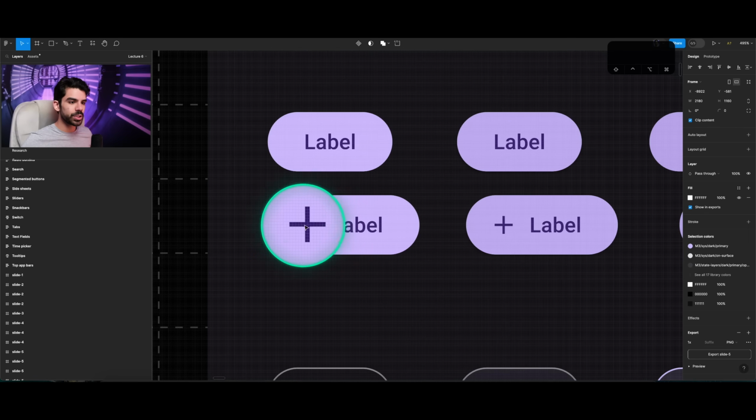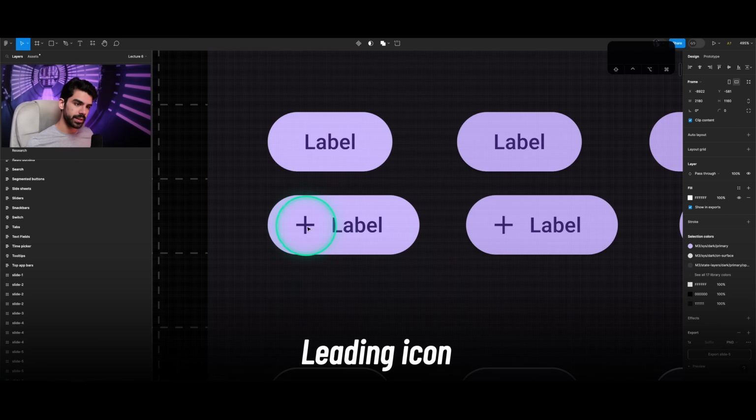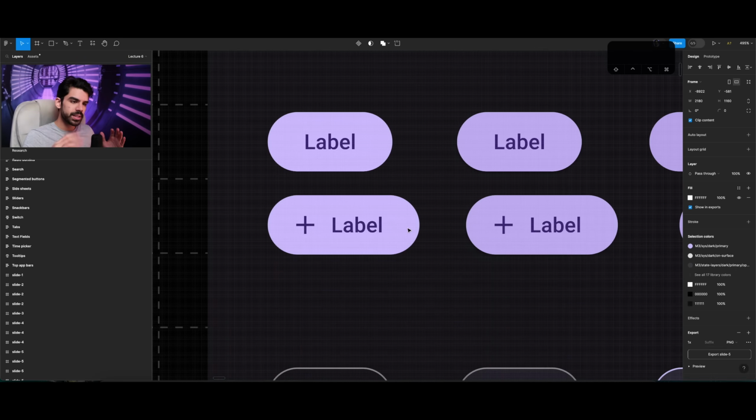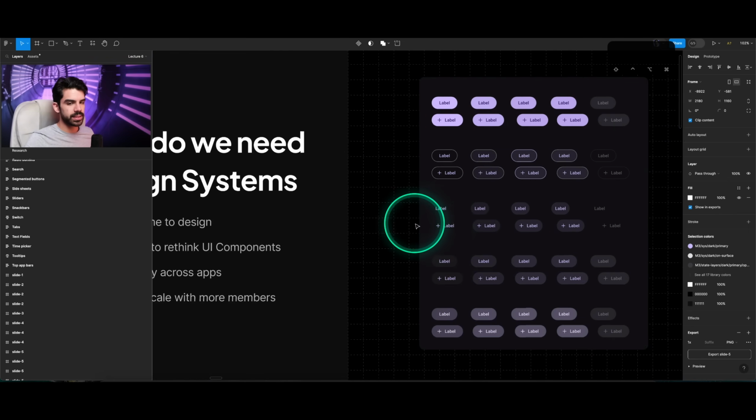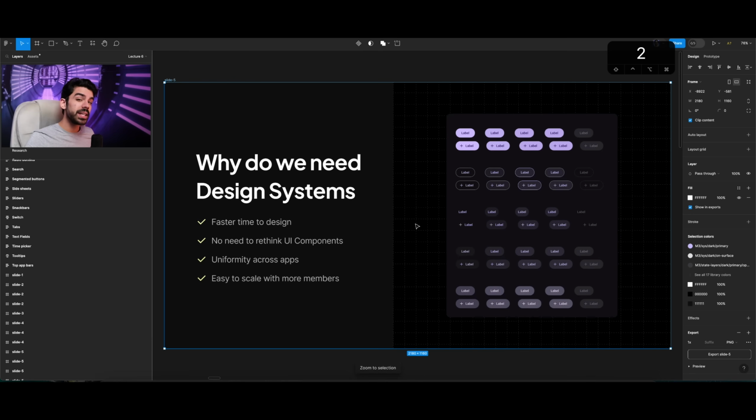So by the way, this positioning, when the icon is before the text, this is called a leading icon. If this icon was on the right side, we usually call it a trailing icon. Now, I'm not saying that these words are set in stone, okay? Some people call it leading, some people call it head icon, some people call it trailing icon, some people might call it tail icon. So that completely depends on you. Now, when I say it completely depends on you, these words, these rules, these terminologies, all of these things comprise your design system. So what happens is that it becomes very easy to design because you don't have to think about all of those small things.